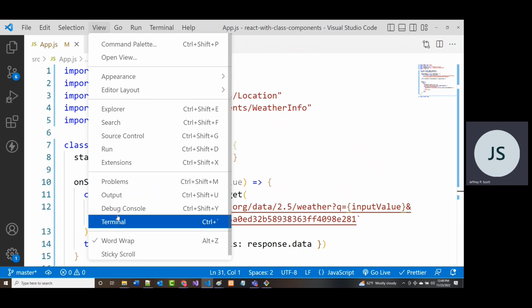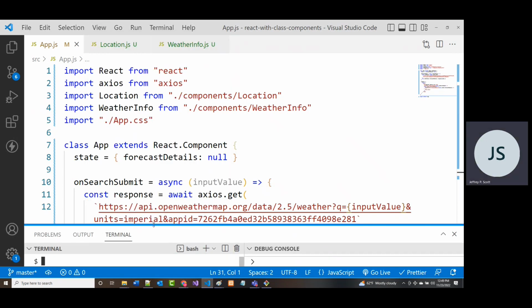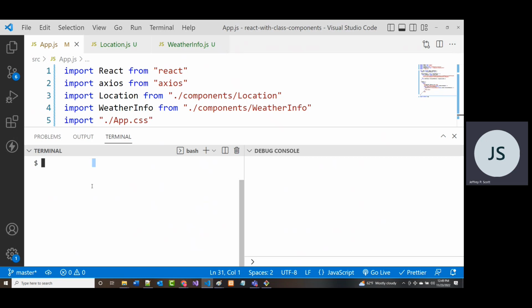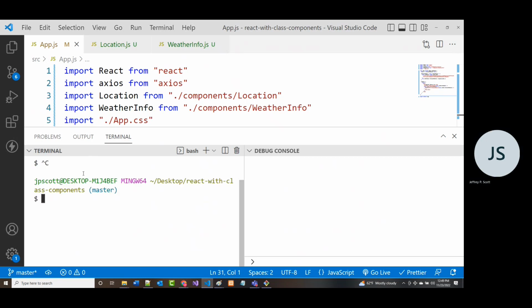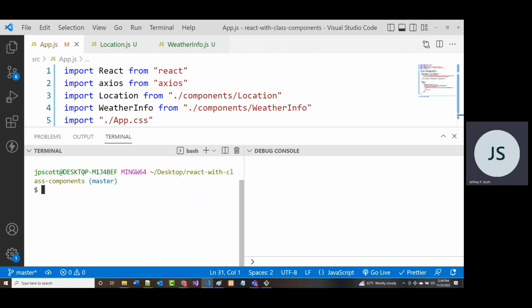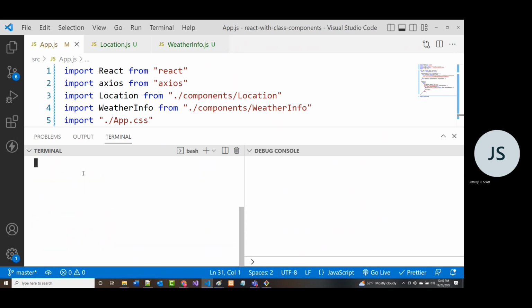All right, then I'm going to do my view terminal. Bring this up. And in here, I'm going to do, let's do an npx kill minus port 3000. I don't think I've got anything running anyway, but just in case. All right, so that did clear it out. So I'm going to do my npm start. And again, hope and pray that there aren't any mistakes.